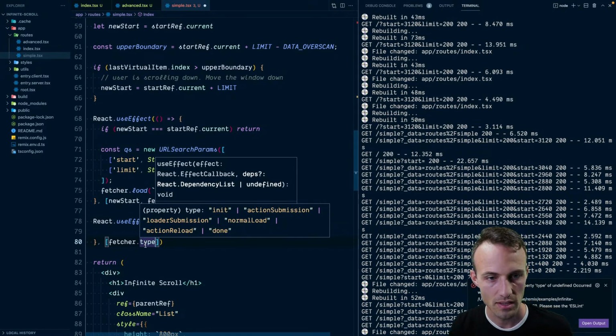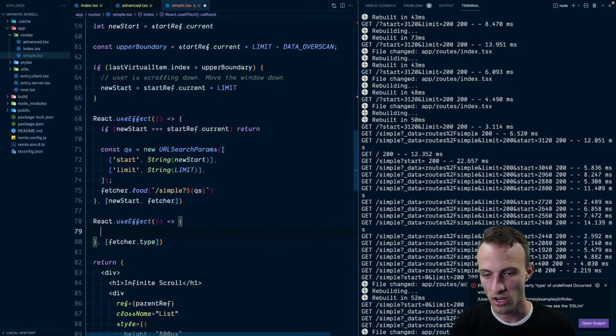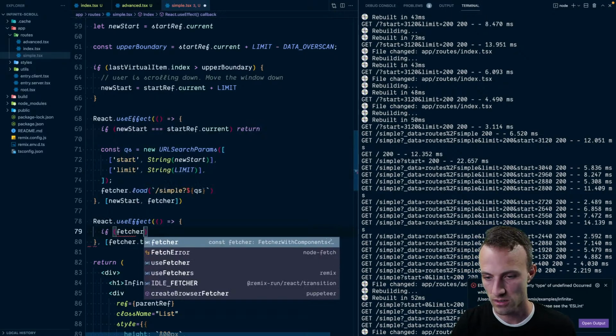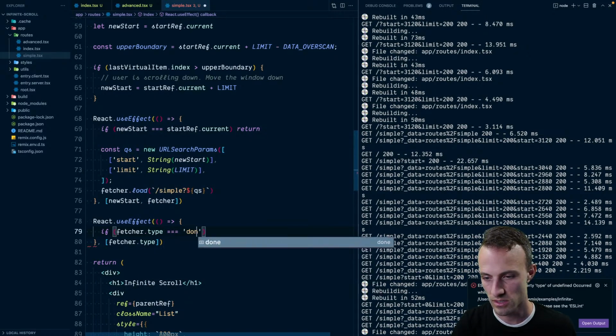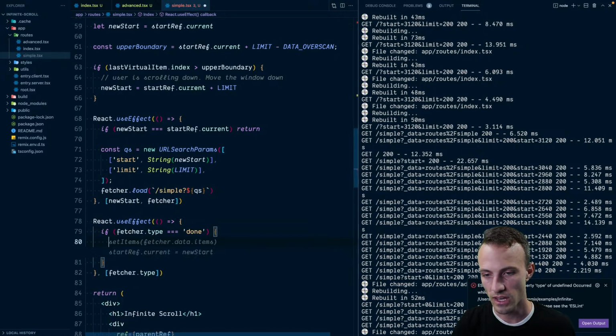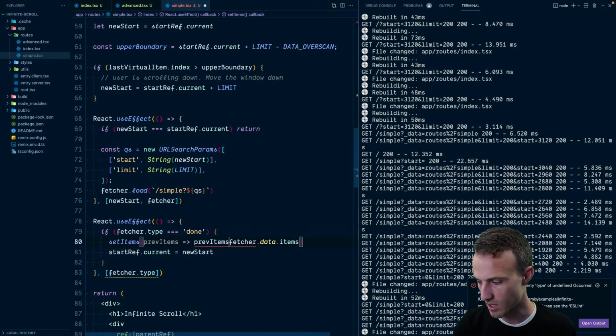That's what we want. So if fetcher type is done, then, yeah, that's sort of right, but not quite. So previous items. I have a feeling we're going to have some issues here.